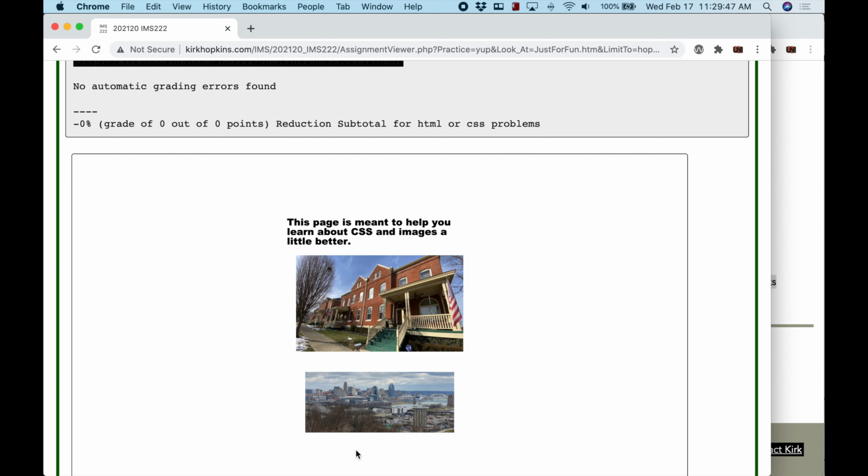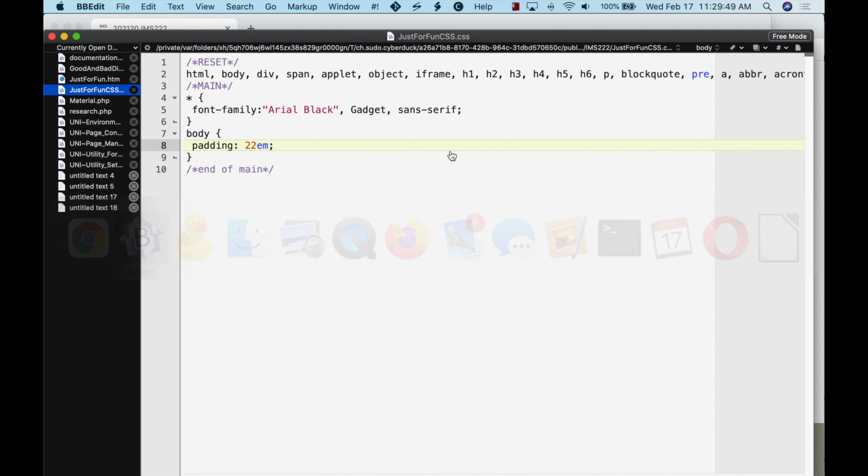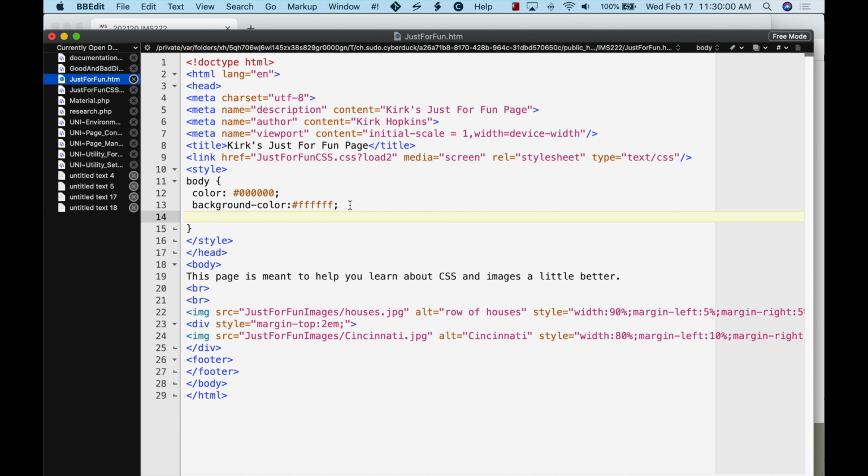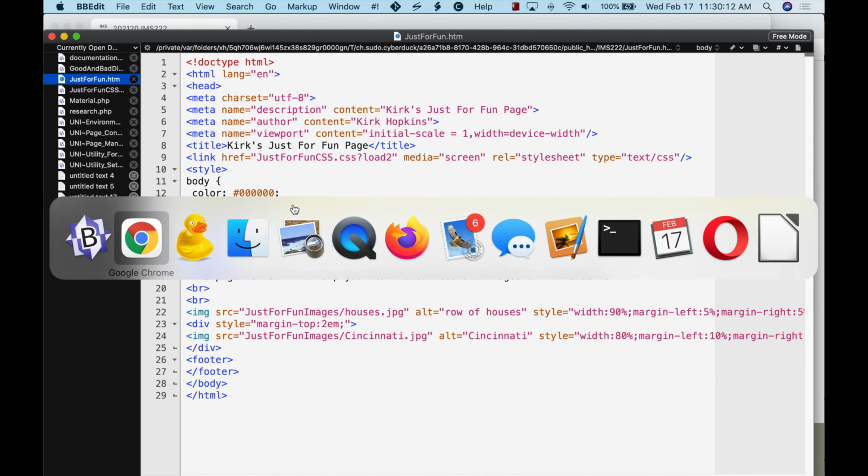Padding all around all of that information. So 22 is a little bit ridiculous. Go back to 2. And here let's add a margin of 2M. And it looks like I'm doing spaces here today.